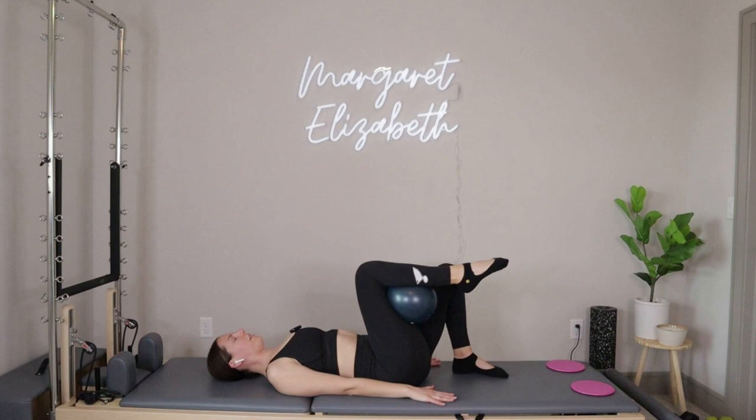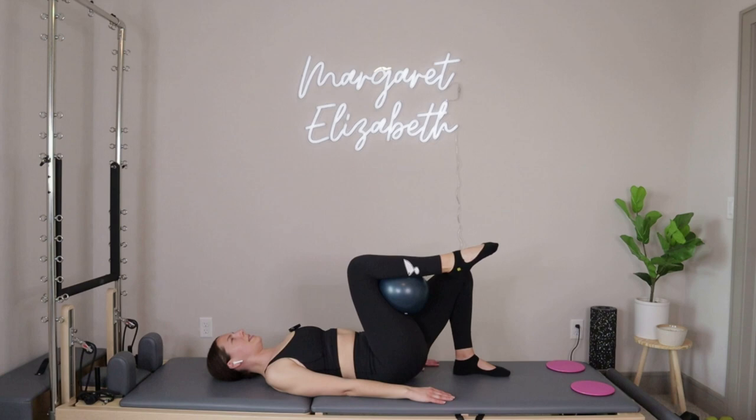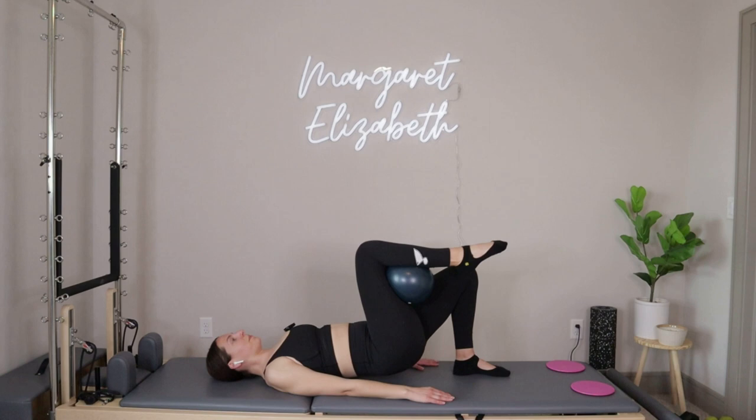Inhale, prepare. Exhale, you're pressing into the heel, tucking the tailbone under, rolling up to bridge. Inhale right here. Exhale, you lower it back down. I think we did seven total reps. Let's go for six more. Six. For five.